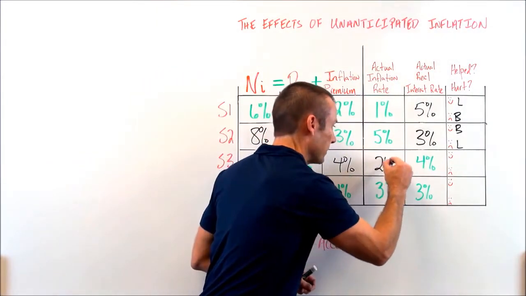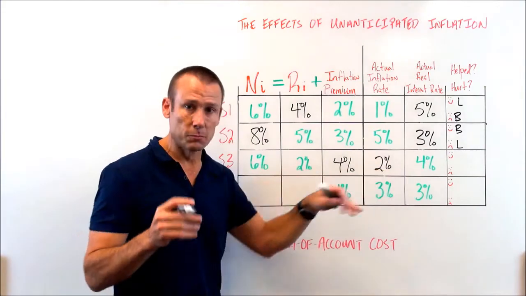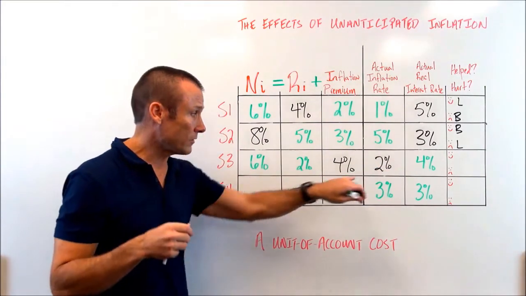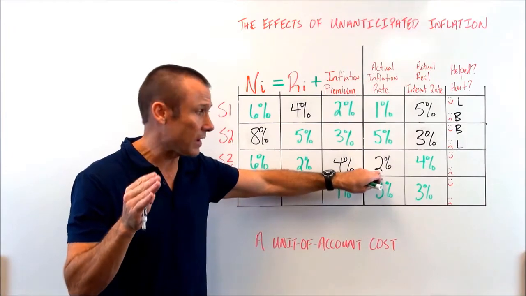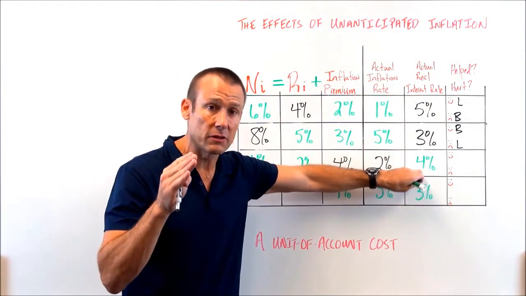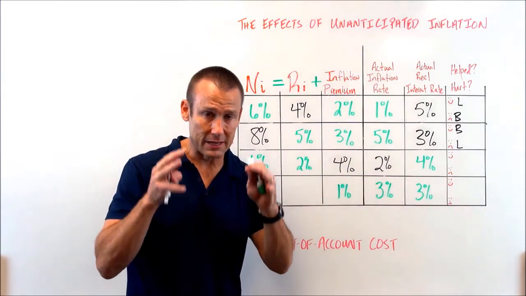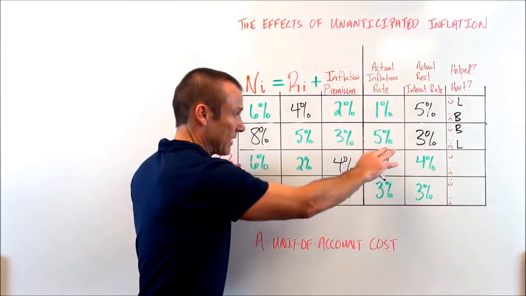So there's 2%. If you didn't follow that, how did I get that 2%? Again, getting 6% more dollars. The question is, how much did those dollars lose in value so that the lender can actually buy 4% more goods and services? They must have lost 2% in value. So there we go. We've got that filled in.